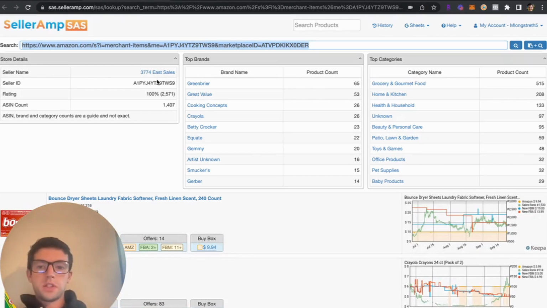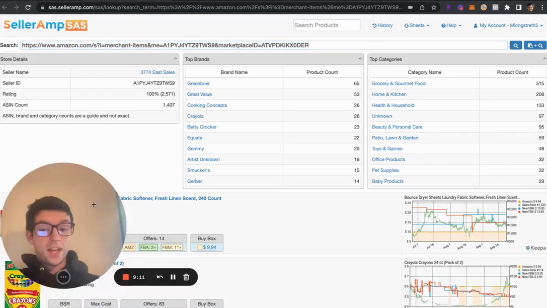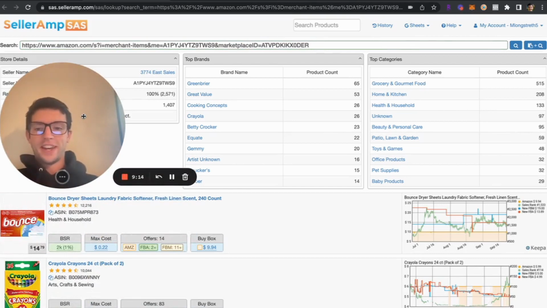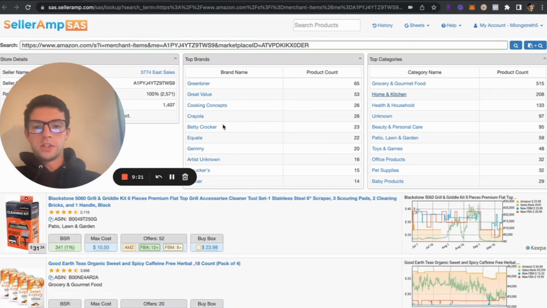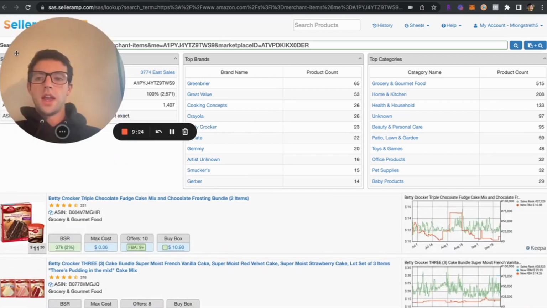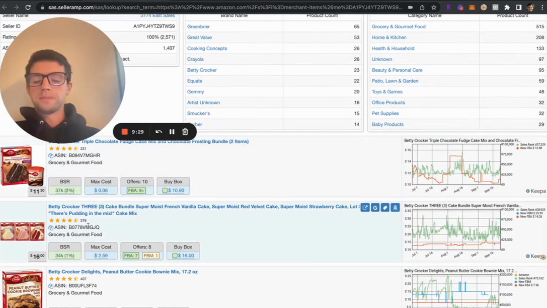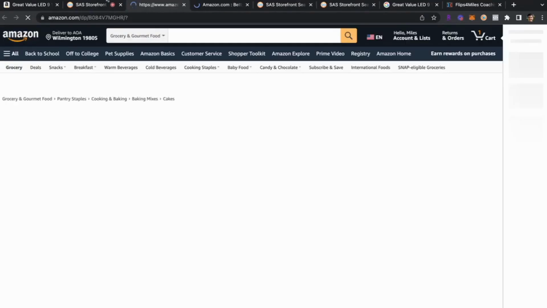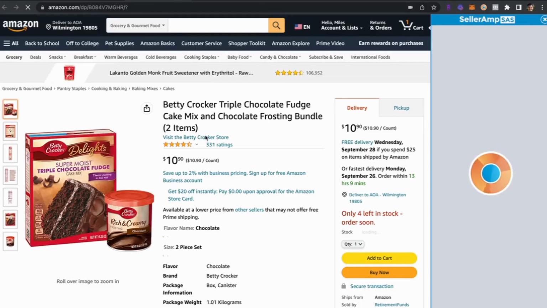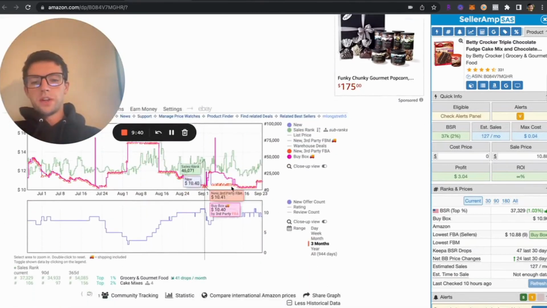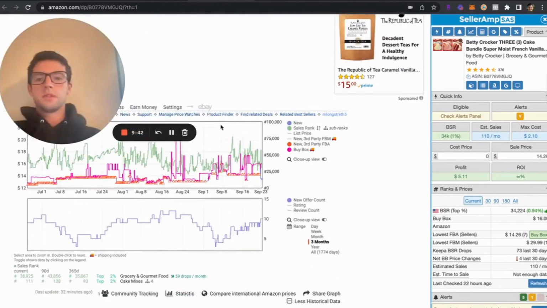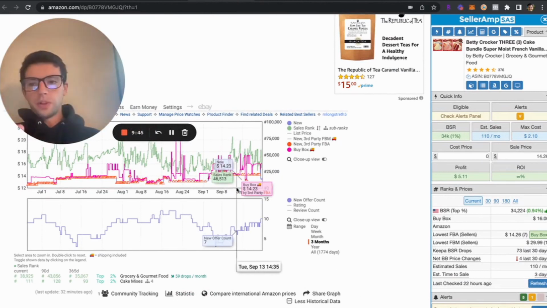So now we're in the storefront search feature of SellerAmp, and this is how the magic begins and how you're actually able to find items consistently with this. Coming to someone's catalog, we can filter by brands and filter by categories they carry. So say you want to only do home and kitchen, or say you only want to do Betty Crocker brand. And now as I'm scrolling through here, I'm looking at the BSR. Typically, I'm trying to stay under a 50K BSR. And now I'm opening up any listings I find that I want to go after, taking a look at the Keepa and seeing, okay, does this meet my velocity criteria, price stability criteria, stuff like that?